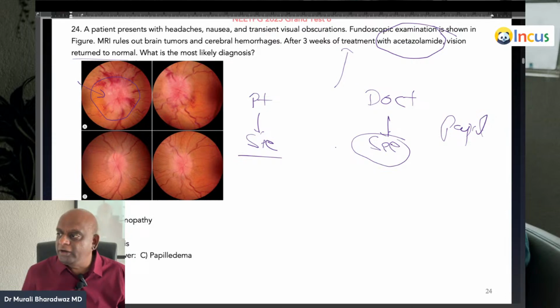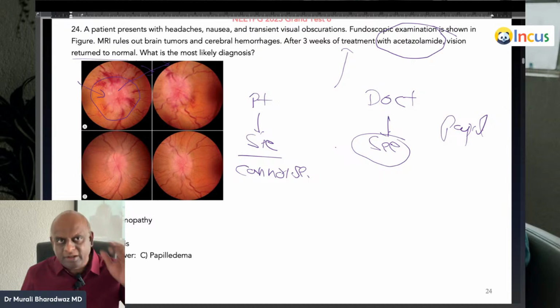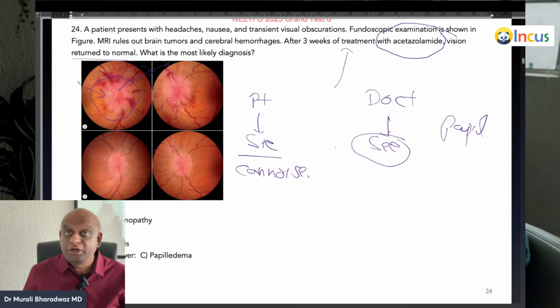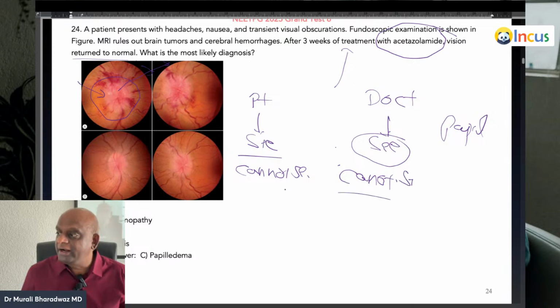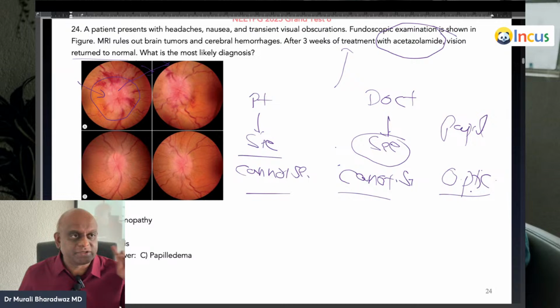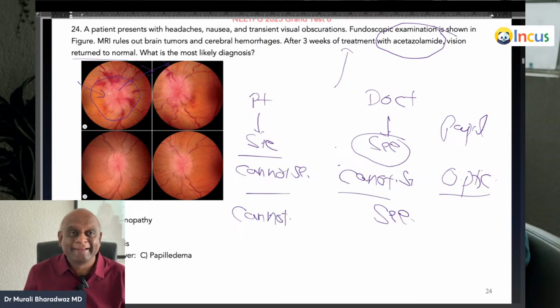Suppose there is retrobulbar neuritis behind the retina, then patient cannot see, because optic neuritis will make vision gone. At the same time, doctor cannot see because it is behind the retina. So doctor cannot see, both cannot see is optic neuritis, otherwise retrobulbar neuritis.